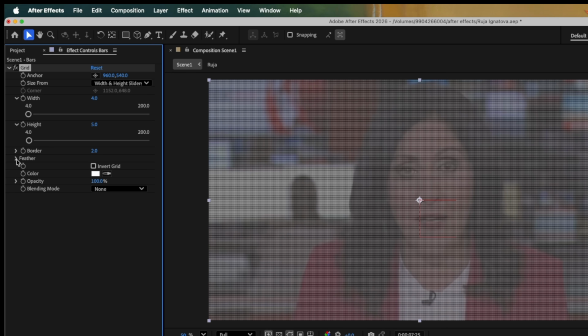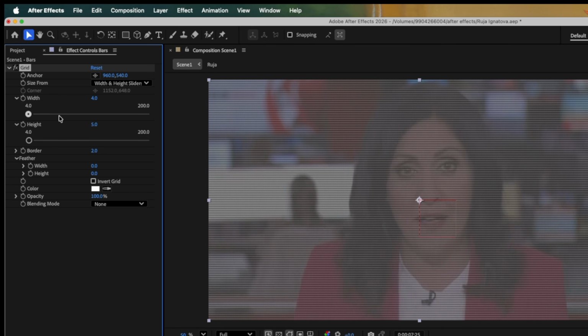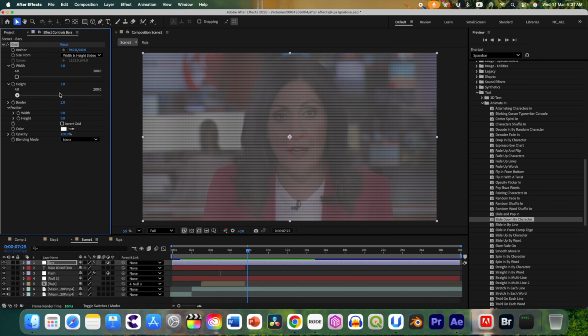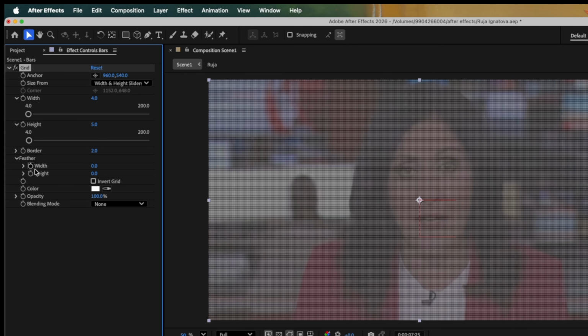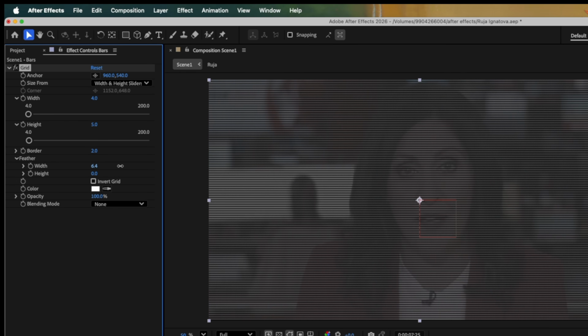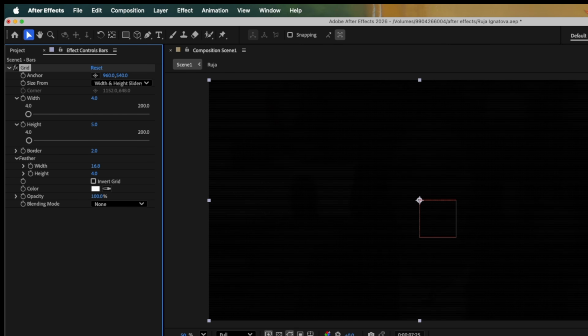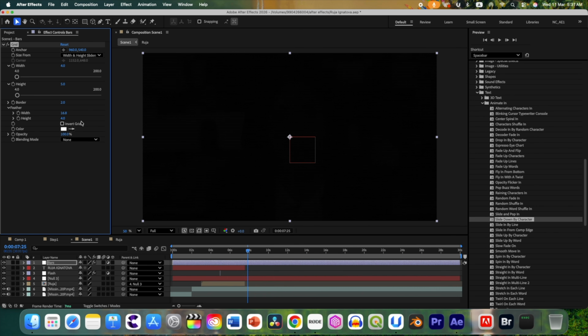Even we can change the feather. We don't want the width to show, so let's make the feather of the width 14 or 15. So it will not be visible, and we will see only horizontal bars. For the height, make it 4, and the feather around 16 or so.